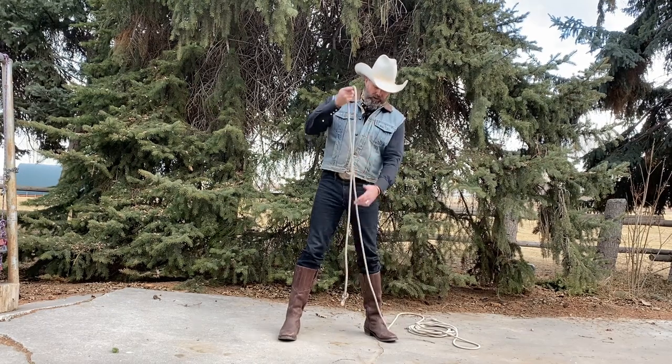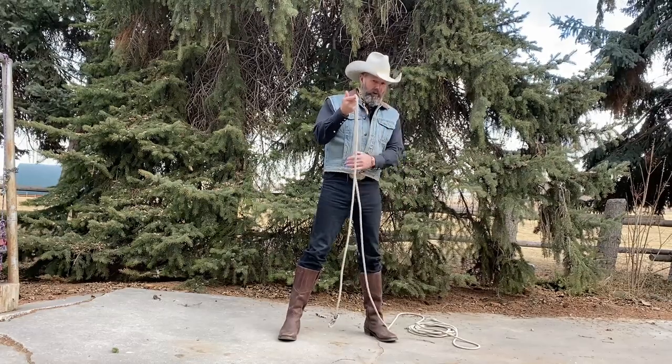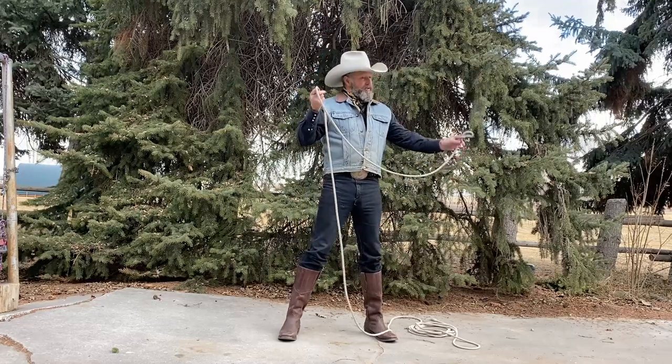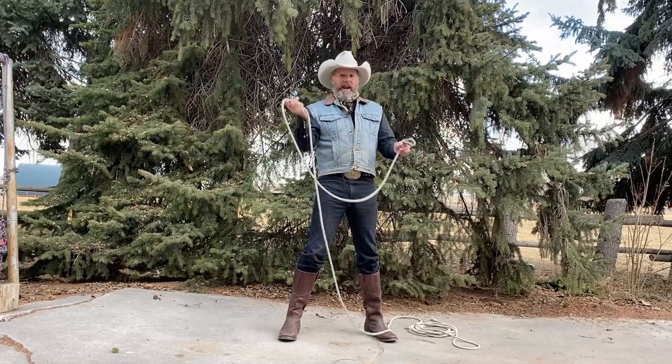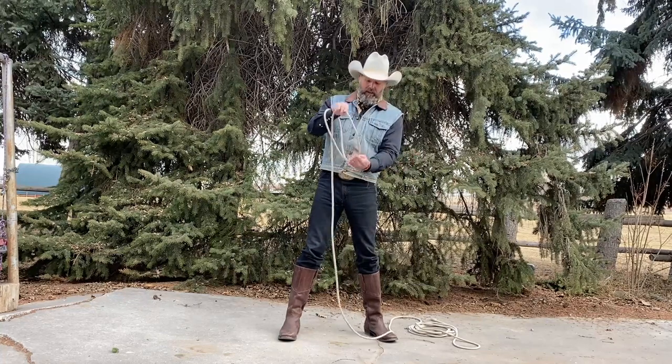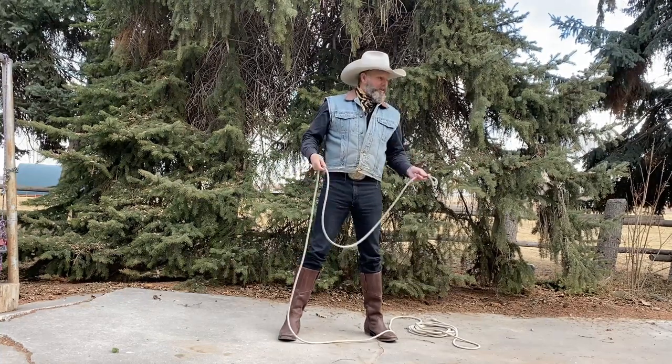You do want quite a long rope — from your hand all the way to the ground — to do this trick, because you have to have enough rope for the Honda to come out and be flying towards your hand, and enough to toss that back over your hand without disrupting the flight of your Honda.